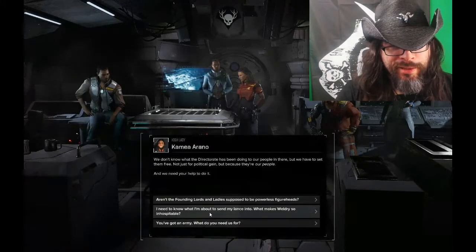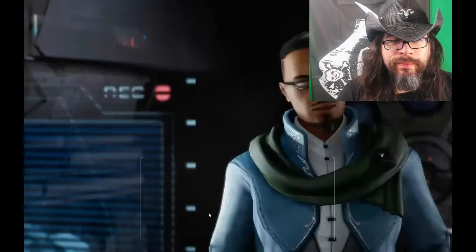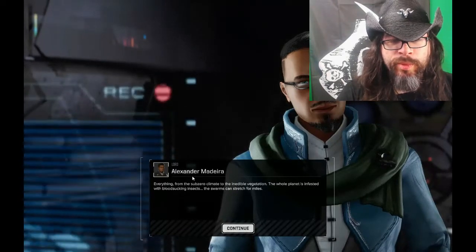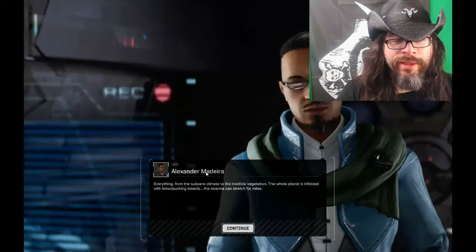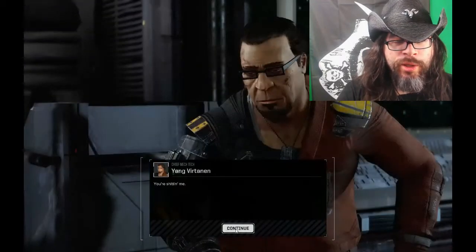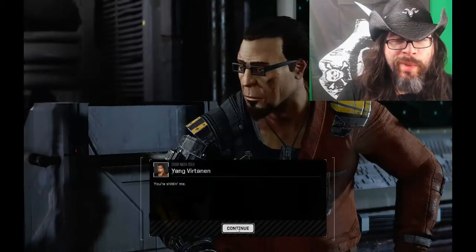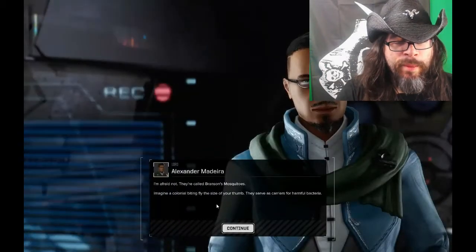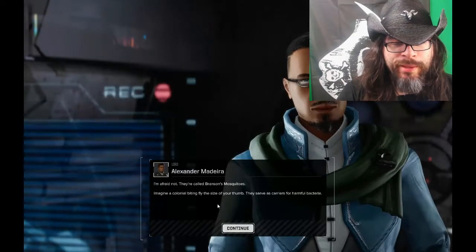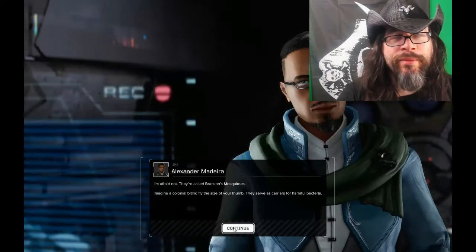I need to know what I'm about to send my lance into. What makes Weldry so inhospitable? Everything, from the sub-zero climate to the inedible vegetation. The whole planet is infested with blood-sucking insects. The swarms can stretch for miles. Charming. You're shitting me. God, I love you, Yang. Have my mech babies. I'm afraid not. They're called Branson's mosquitoes. Imagine a colonial biting fly the size of your thumb. They serve as carriers for harmful bacteria. Lovely.